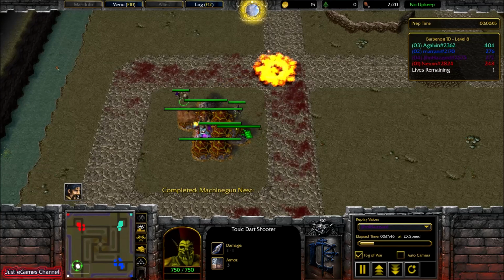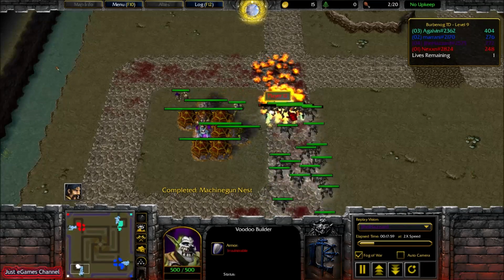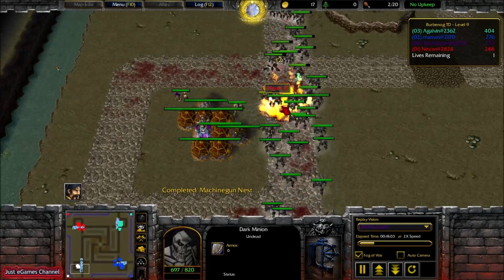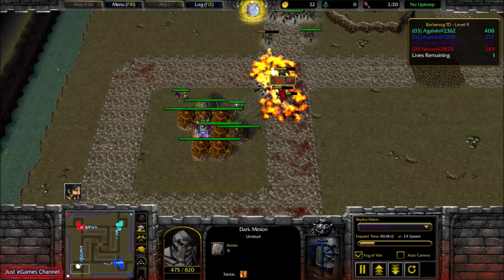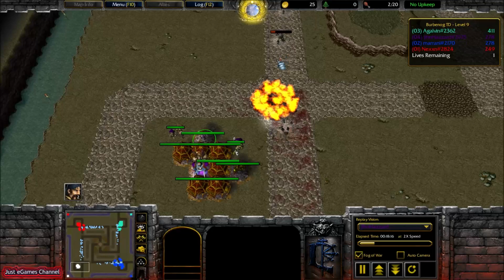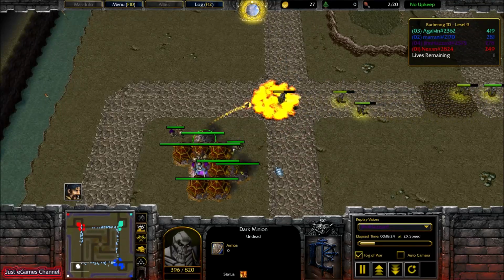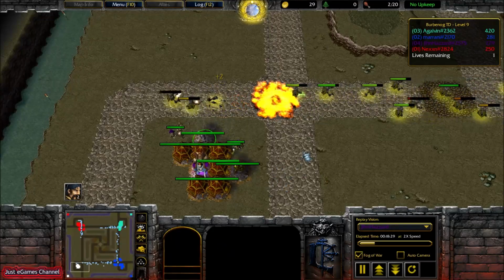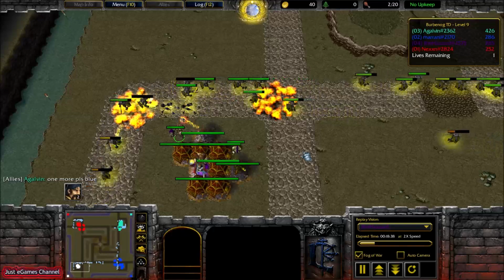And this Toxic Dart Shooter is much better than the 100 gold Berserker shooter of Voodoo Builder, because now, as you can see, this minion wave comes and their type is undead. And that poison doesn't work on this undead minion, so you always need to think, okay, there can be undead, there can be mechanical, and you should try to read your spells, your towers, what they do, what they cannot do, and so on.